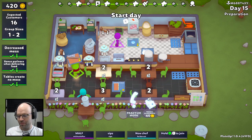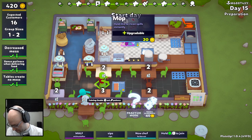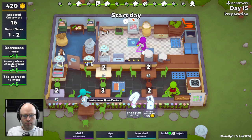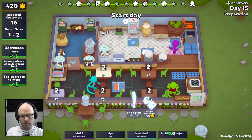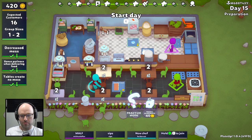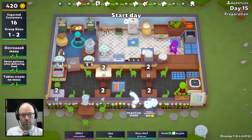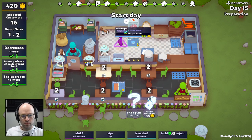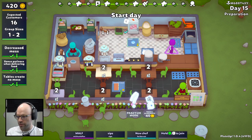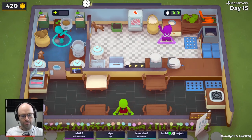Oh! Fancy cloth table? The way the romance table works is that if the two people order the same thing, you only have to deliver one plate. Yeah. So if they order 2 meat pies, they'll just eat one. Just deliver one. We're gonna make cutes a corner. Same with ice cream as well. I think they'll just eat the same ice cream. Dude, honestly, I think I'm good to go. I don't see why we wouldn't be.